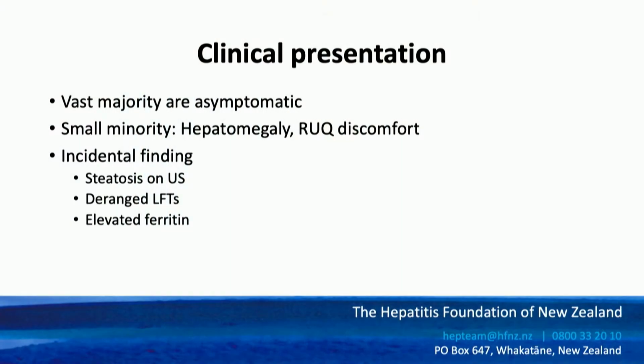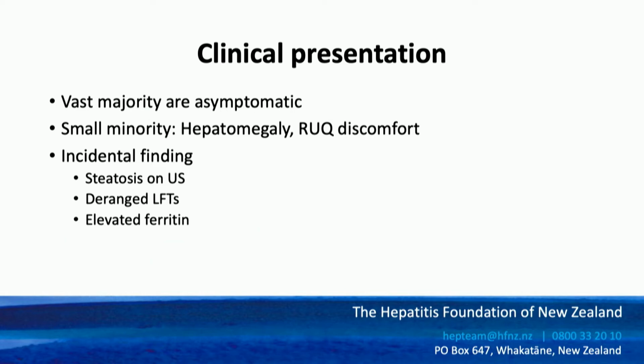The prevalence of NAFLD mirrors that of the metabolic syndrome, and the risk factors for having NAFLD and having poorer outcomes from NAFLD are listed there. So the clinical presentation, really, the vast majority of these people have absolutely no symptoms, and this is essentially a diagnosis made incidentally. Either they have an abdominal ultrasound that's been done because they had right upper quadrant pain and there's found to be steatosis on the ultrasound, or they've been worked up for deranged liver blood tests, or in some cases it can be because of an elevated ferritin and someone goes looking, and that can be the cause.